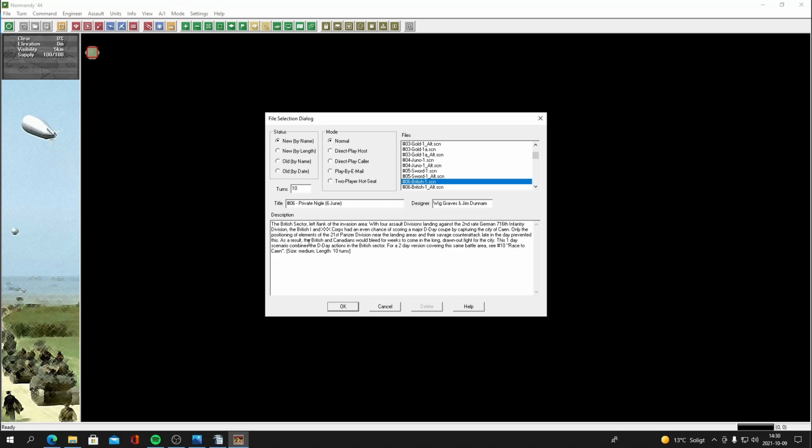This is the British sector, the left flank of the invasion area, with 4 assault divisions landing against the second-rate German 716th Infantry Division. The British 1st Corps had an even chance of scoring a major D-Day coup by capturing the city of Caen. They didn't do that, but they captured it later. And then there's the 21st Panzer Division. So they have different versions of that take.